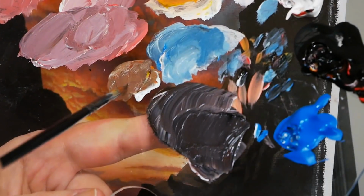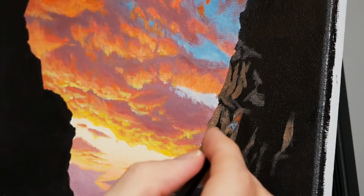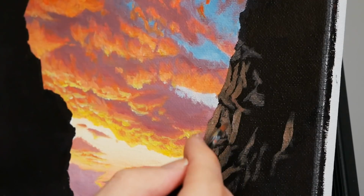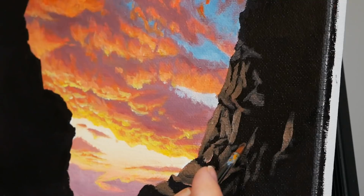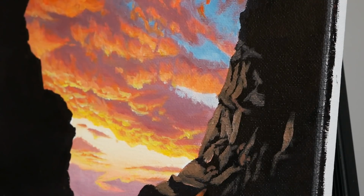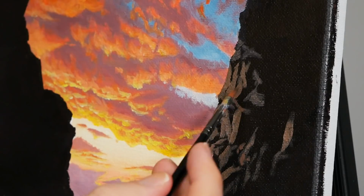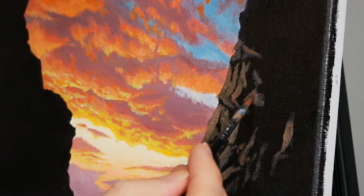So we're going to continue here with that same mixture and a damp brush. I'm bracing my hand on the canvas to create those nice, clean, sharp lines. And we have a lot of larger strokes in here, but it's important to remember that there are still lots of little rocks. So I'm just going to interject a number of these smaller, almost taps with a slight movement to them. Now it's also worth noting that we are working with a damp brush to achieve very sharp line work. However, you really don't want that to come at the cost of thin layers. So make sure that your pigment is thick enough.